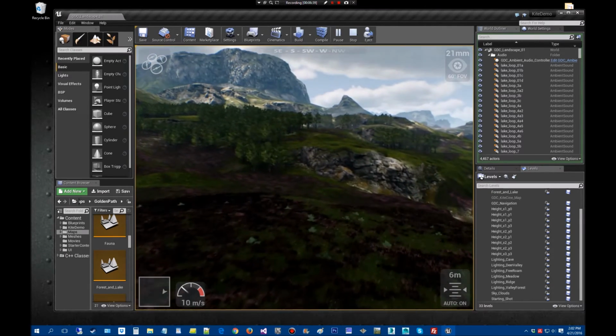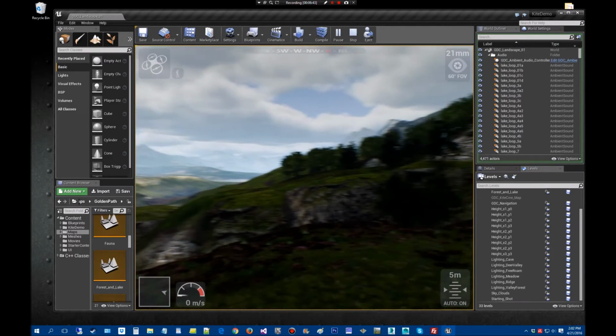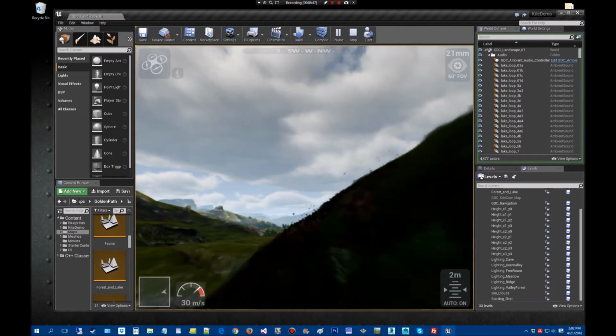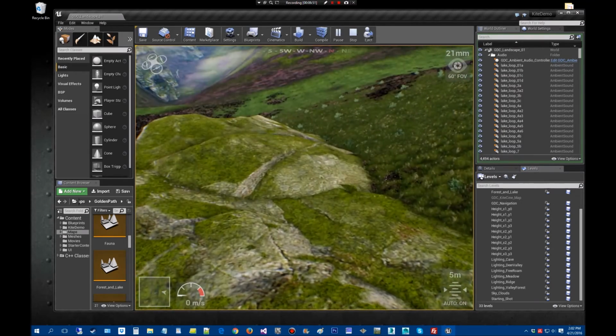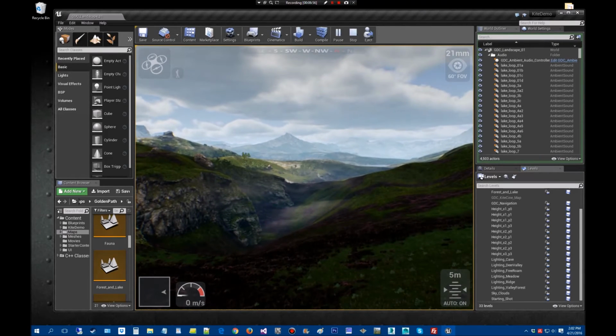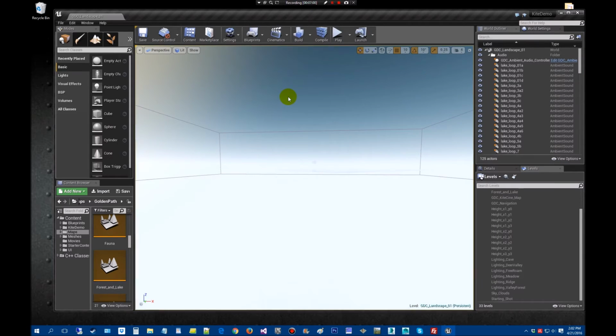It still looks pretty good. The textures have been reduced greatly. I don't know if this has a day or night cycle. Is there an escape button? Oh, there we go. Oh, that just stopped it. I'll have to look at the controls. Let's see if I can find them. Stand by.